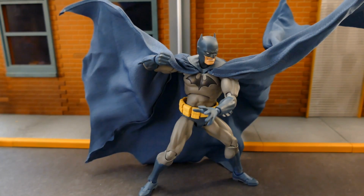And I know Medicom has some weird QC gripes here and there, quality control gripes every now and then, and that happens. So that is what it is. But quite frankly, I'm super pleased with how this one turned out. No big QC issues on mine, just a couple minor complaints here and there. So I'd rate this figure very highly. I'd recommend you get it now because I can see this selling out quickly like Spider-Man did.